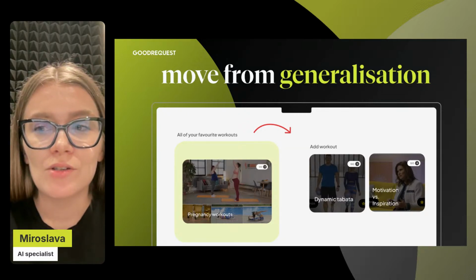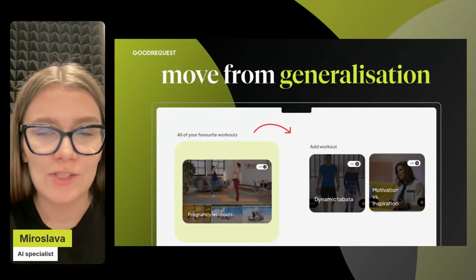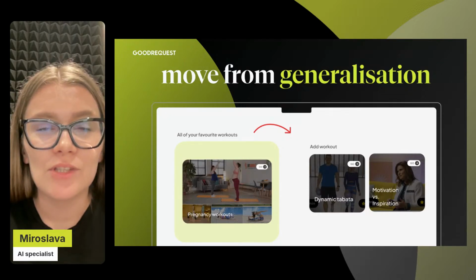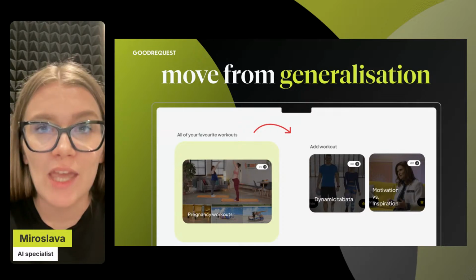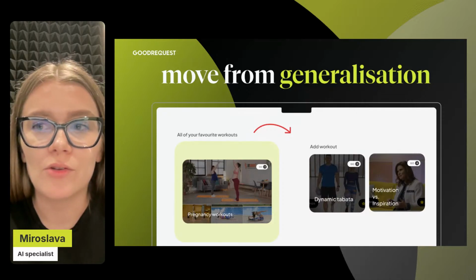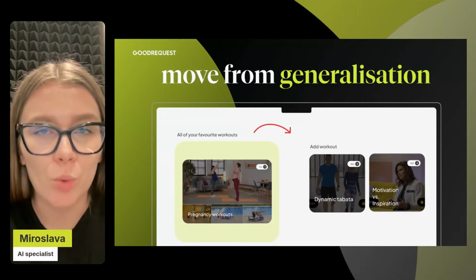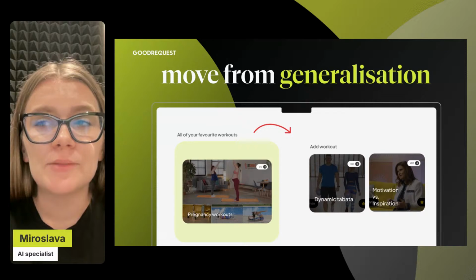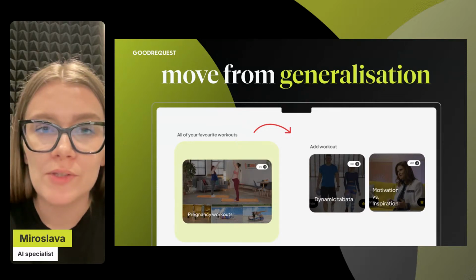And we changed the entire algorithm of how the exercises are listed for each user. So each user, when searching for exercise, gets the results ranked based on their behavior in the recent days, based on their preferences that are represented by favorite workouts, and based on their current goals.